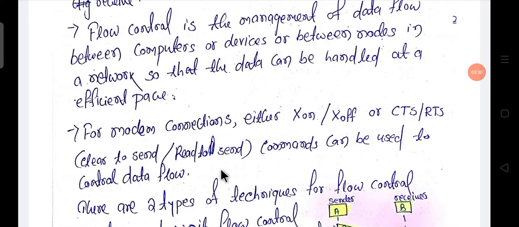That means, in a practical way, this data flow is controlled by programs, and these commands are used in the programs to control the data flow.